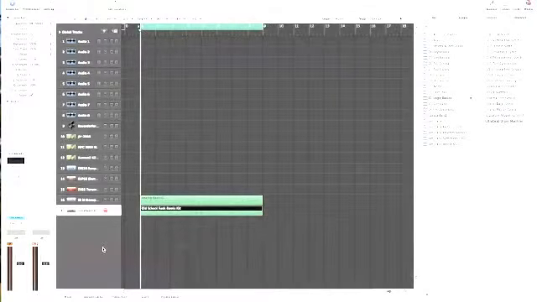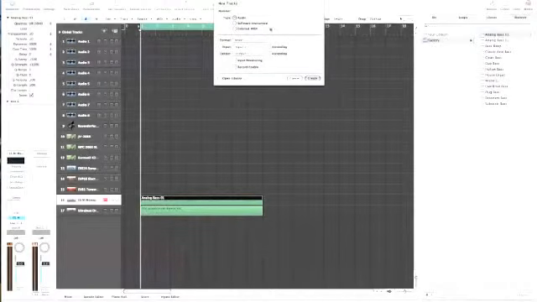So, as you can see here, I've already started a tune, and I've got a drum pattern on a virtual drum machine that came with the DAW. A virtual synthesizer that also came with the DAW is going to be playing the bass line. And I've just set a cycle length of 8 bars for those parts, and it'll just loop around those 8 bars. So the next thing I want to do is record some guitar.